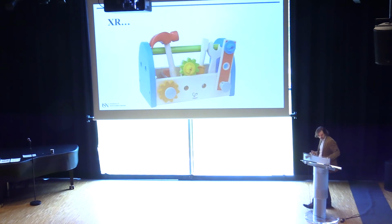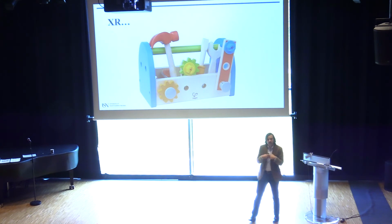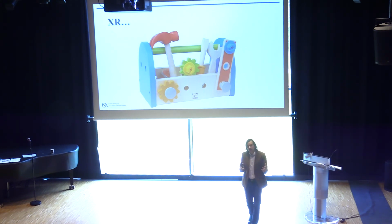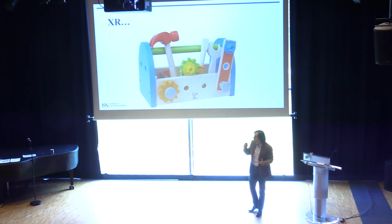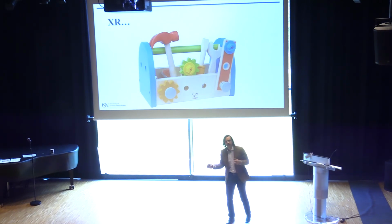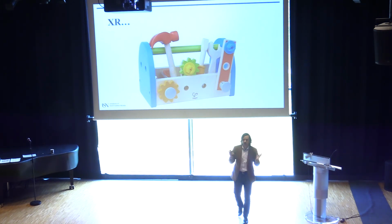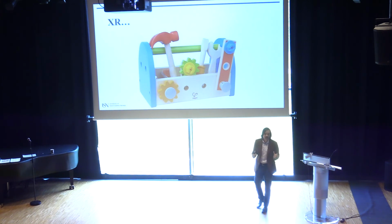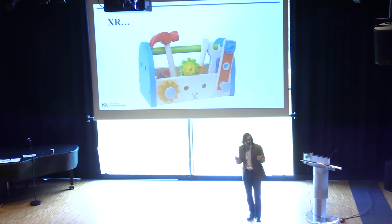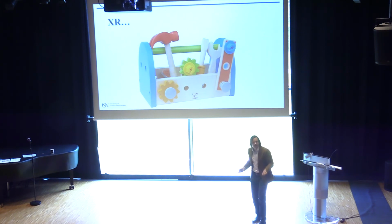So again, I come back to the toolbox. Where does XR fit within my toolbox, within your toolbox? I think it's cautious optimism. I wasn't here for the company presentations yesterday, but I can make an assumption of how things went, and certainly the tone of today is a more, dare I say, realistic or cautiously optimistic perspective. And I think both are healthy because they're drivers. It's push and pull. Not that we're necessarily pulling as academics, but more research is needed, isn't it?